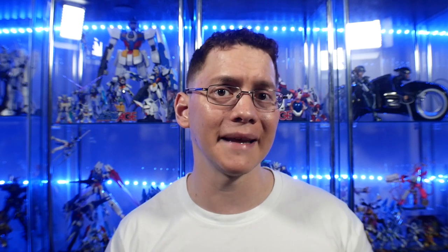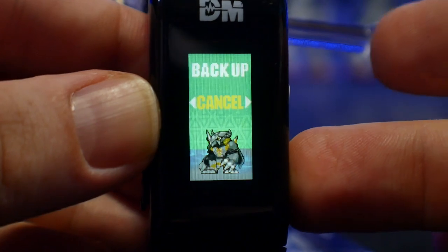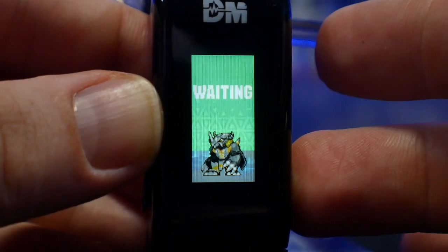What does not change your vitals is hibernation. If you put it in the app's hibernation section, or if it's in the app by itself, it will not change the vitals. Similarly, if you put the Digimon in backup, turn the device off, or if the Digimon is sleeping — none of those situations will change the vital status.